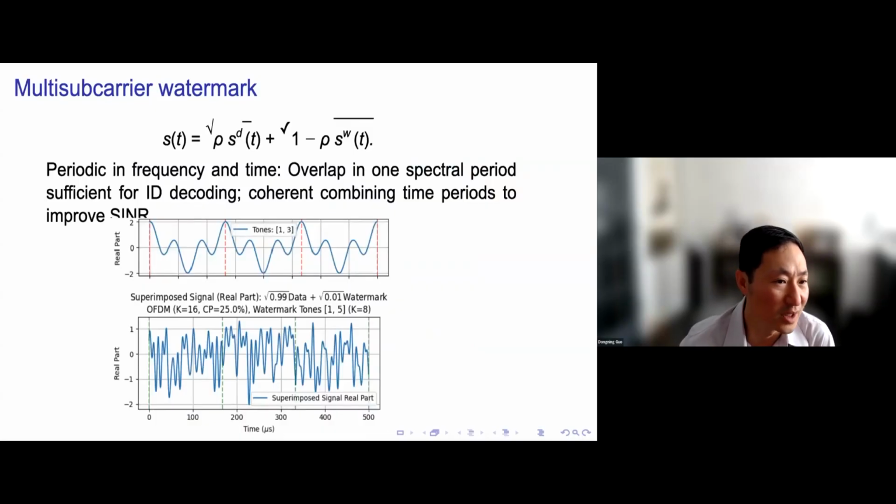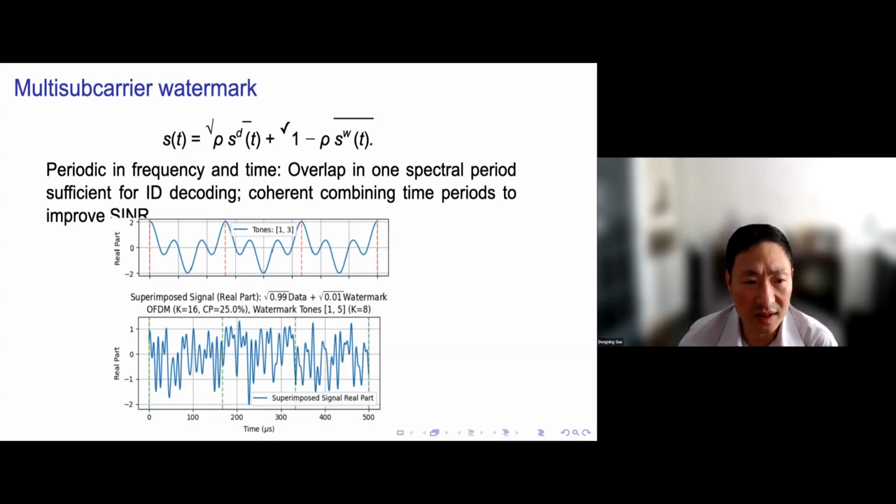I guess the PDF is not displaying perfectly here. The proposal, one technique that we considered and are proposing here, is to use a watermark. Essentially, a transmitter, on top of its data transmission, will also add a watermark to its transmission that is a lot weaker than its data transmission. Here we're thinking of using, let's say, 1% of the energy. In effect, the watermark is about 20 dB below its own data transmission, and it's periodic in frequency and in time.